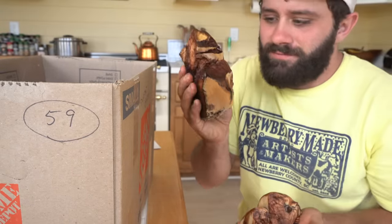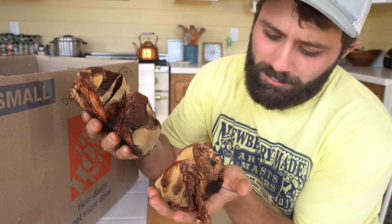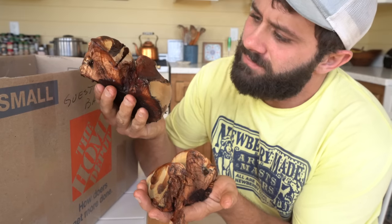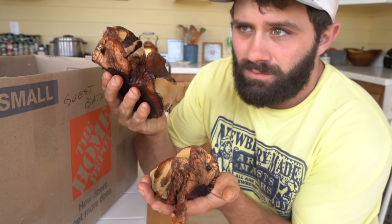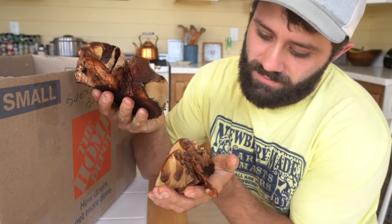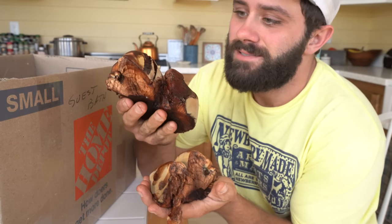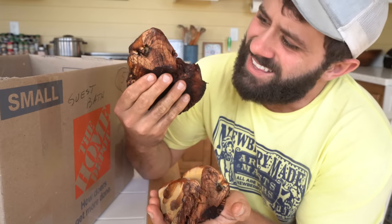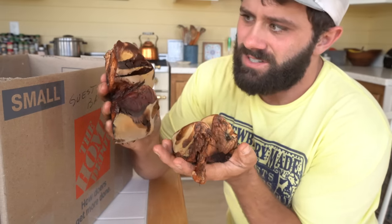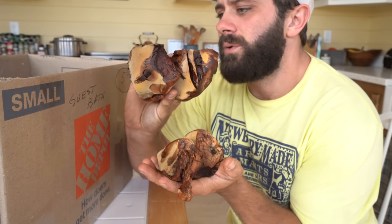So, this one fell down a little bit. But I got them off the tree and they turned black almost immediately. And quite a few foraging books will tell you this is not edible. And I've never tried it. So I don't know if it's any good, but I had somebody that really knows a lot more about mushrooms than 99% of the world, and he said it's edible when it's young. I think it's young enough. I think it just turns black at any stage when it's cut. But, yeah. Shaggy Polypore.